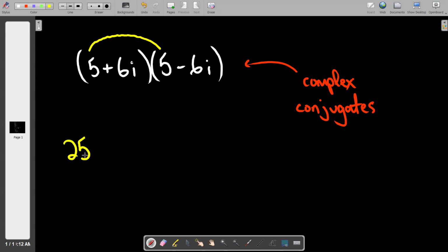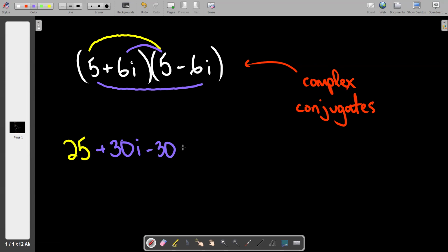Nice. Now I'm going to keep the same color for these next 2 steps because I want you to notice something. And you've seen this before. What is purple times purple? Plus 30i. And I'm going to do the other purple times purple down below. And notice I'm kind of going maybe in a little different order. But what do the purple outside ones make?